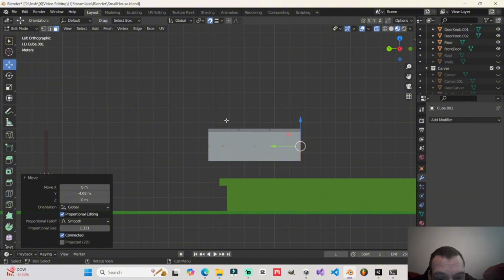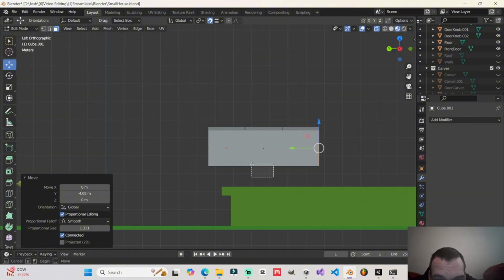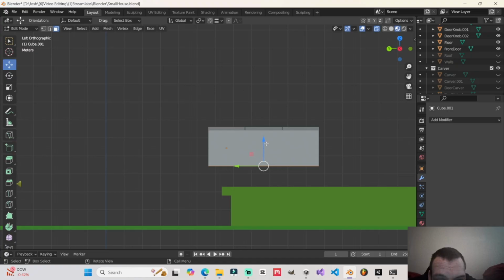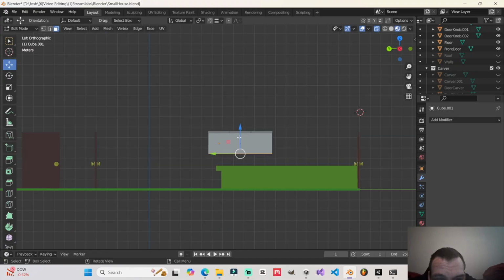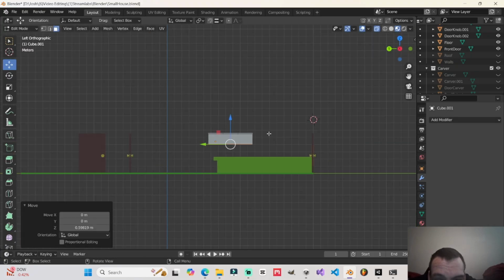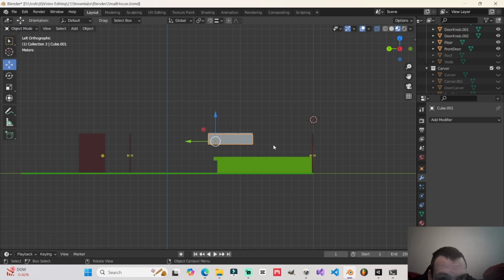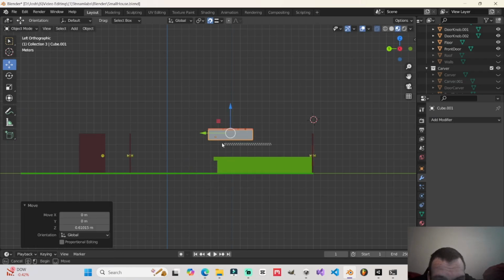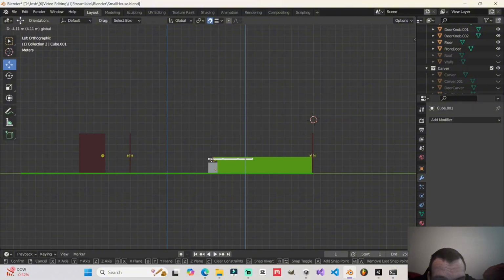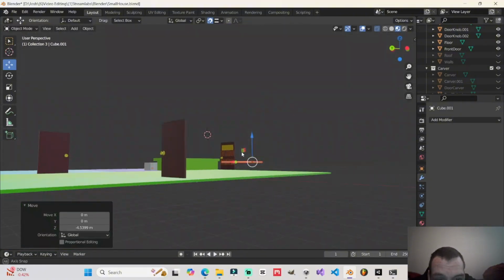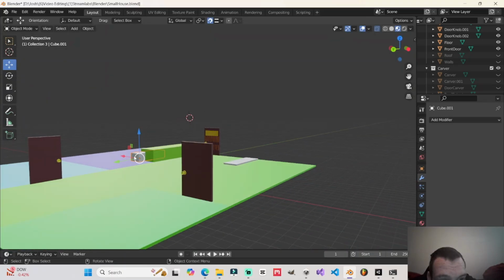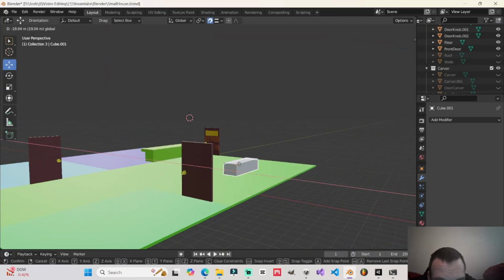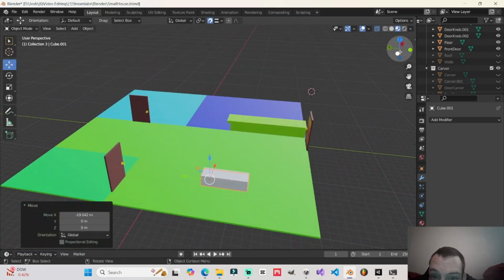We can turn proportional editing off. You'll need that on. And now we're going to turn the snapping off, and bring it up a little bit. Next, we're going to go to object mode, turn snapping back on, and bring this all the way down. I was going to snap on the cushions, really. Okay, we're going to grab this first, snap that there, then grab that, and snap that there. There you go. The couch is way over here. There you go.